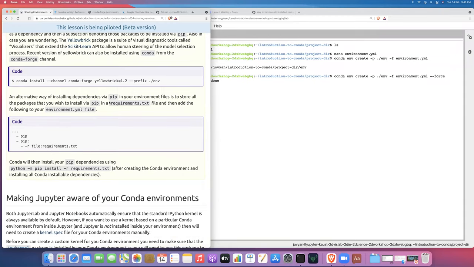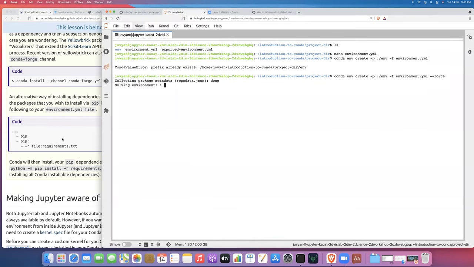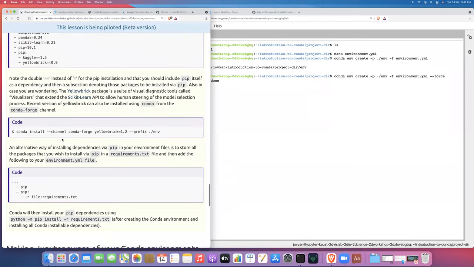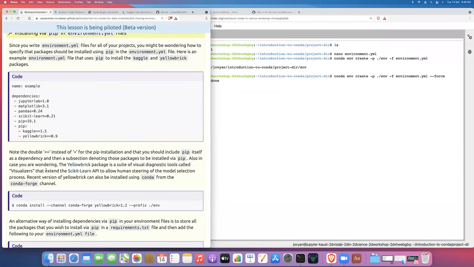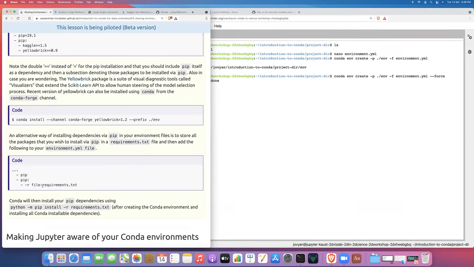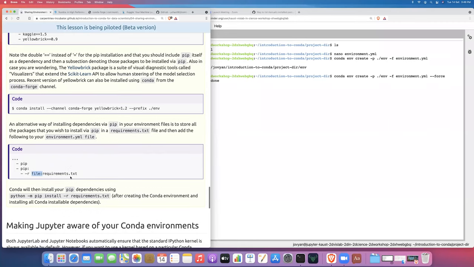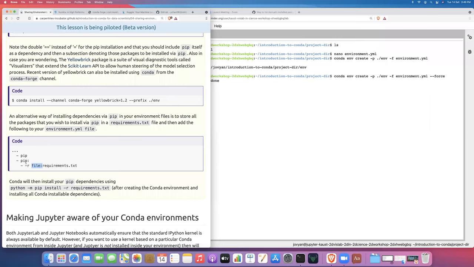If you're used to using pip, then instead of manually listing out individual packages here, you can have a separate file called requirements.txt or whatever you want to call it, but the default with pip is a requirements.txt file. You can just list your pip installable libraries in that file. And there's a typo here. In the newest version of pip, this needs to be deleted. But basically your pip block can be the same and you just change the requirements.txt file and leave this pip block alone.